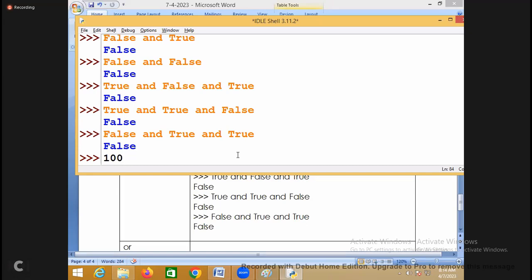But 100 is which value here? Integer value, right? Integer. I said 100 and 200.